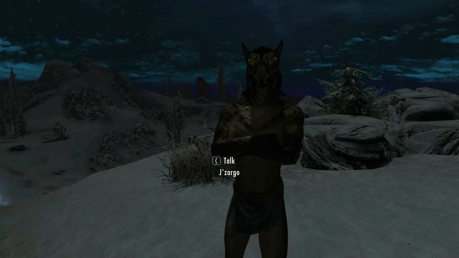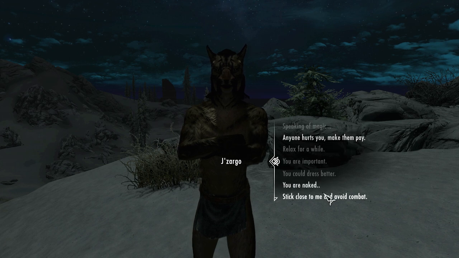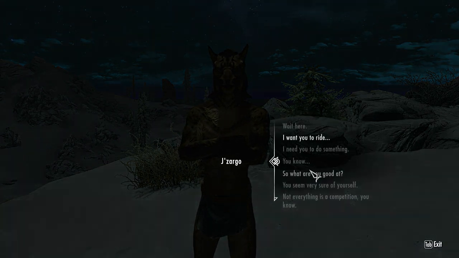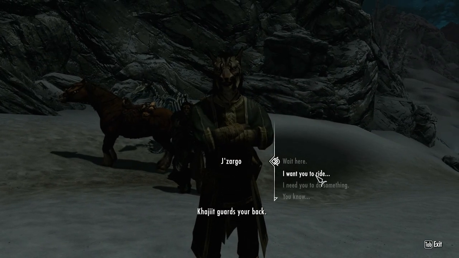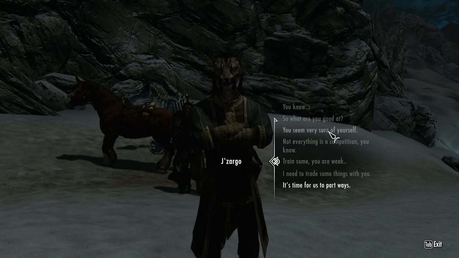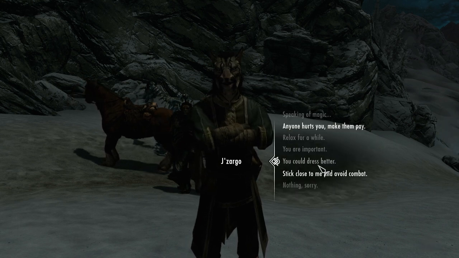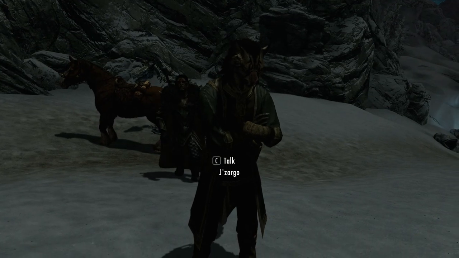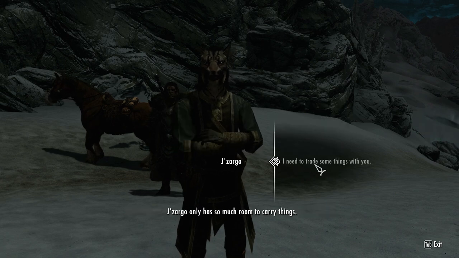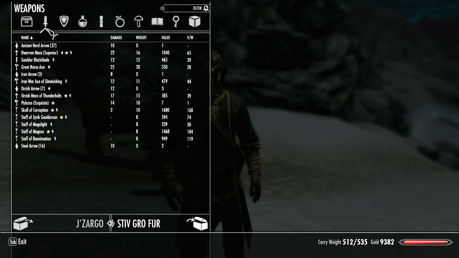Would that do something? How about taking us somewhere warm? How about, you know, you are naked. Khajiit guards your back. Okay, it somehow knew he was naked. You could dress better. I don't know. Maybe that. If anyone sneaks up on us, Jizargo only has so much room. But we have, haven't we? We've lost everything. Jizargo, you're an idiot.